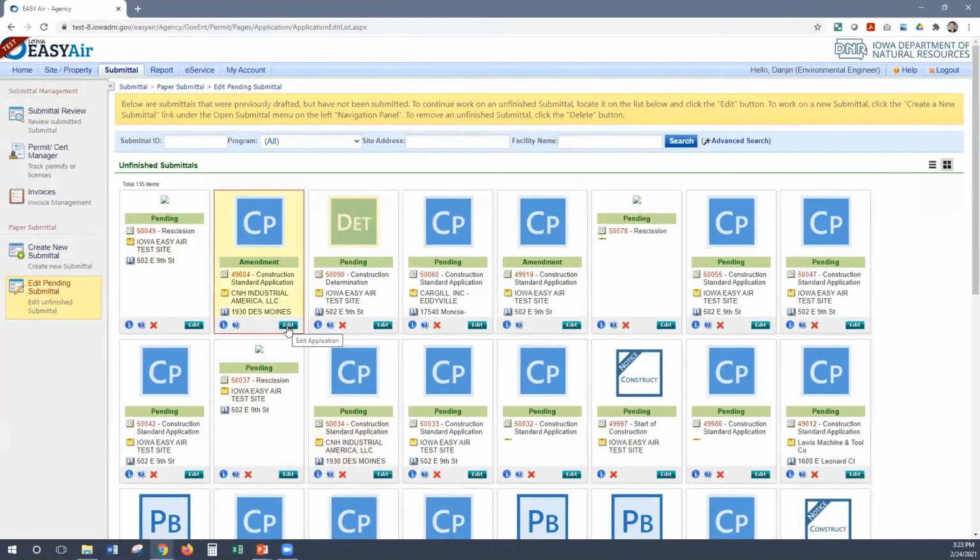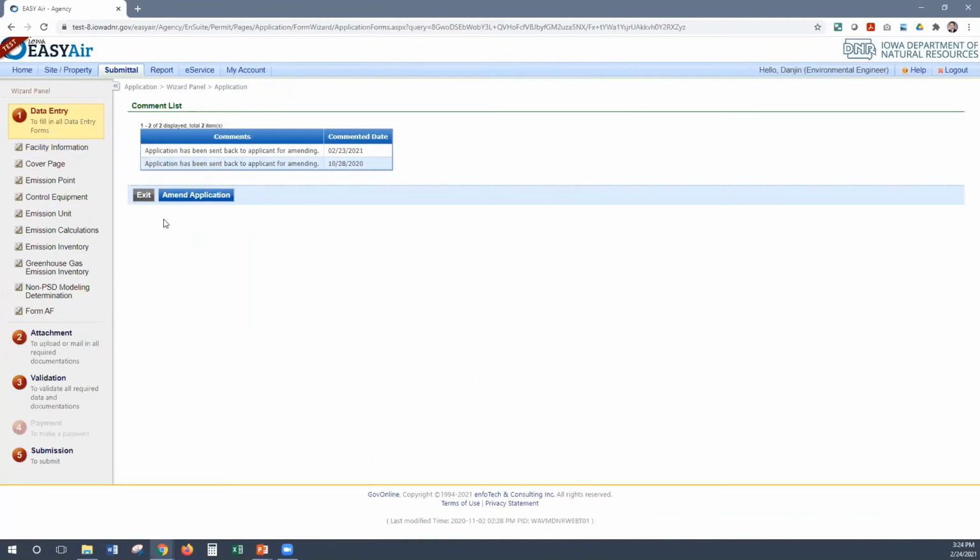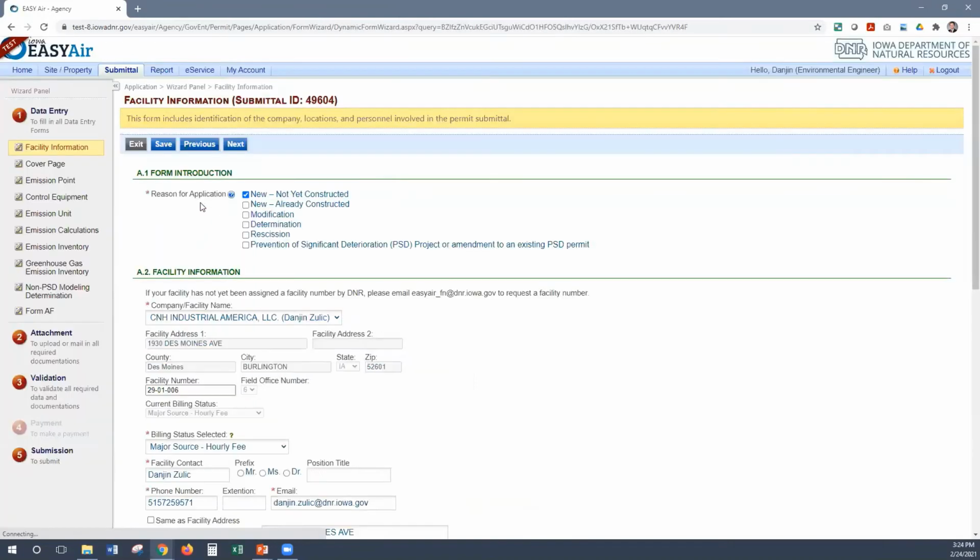So here we have an application that I've sent back for amendment. You would go in and click edit, and you'll see a button that says amend application. You would click that button, and it'll take you to the first form that's open for editing. So this one, I think we have maybe all the forms open for editing. So you can go in and make any changes that you need to.